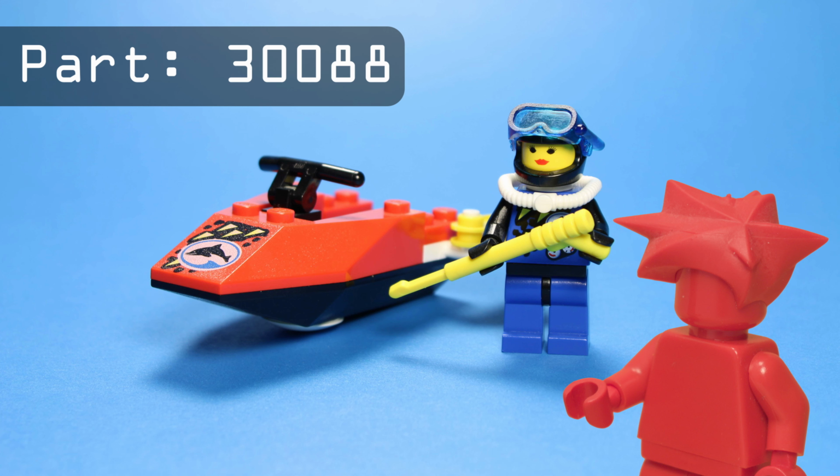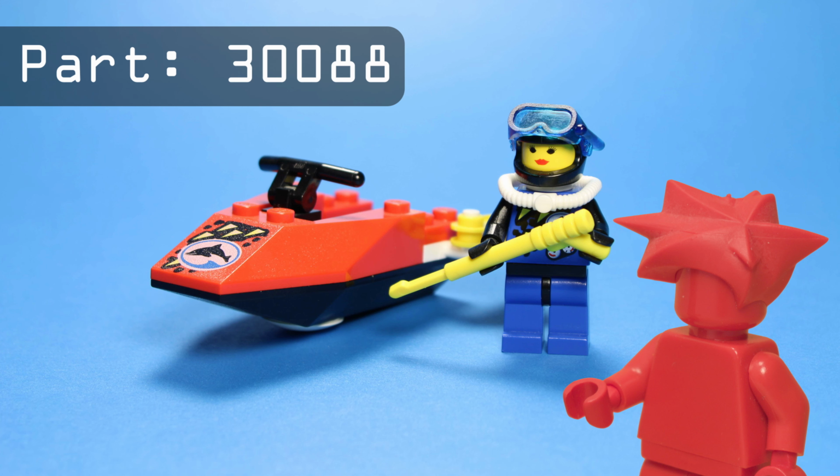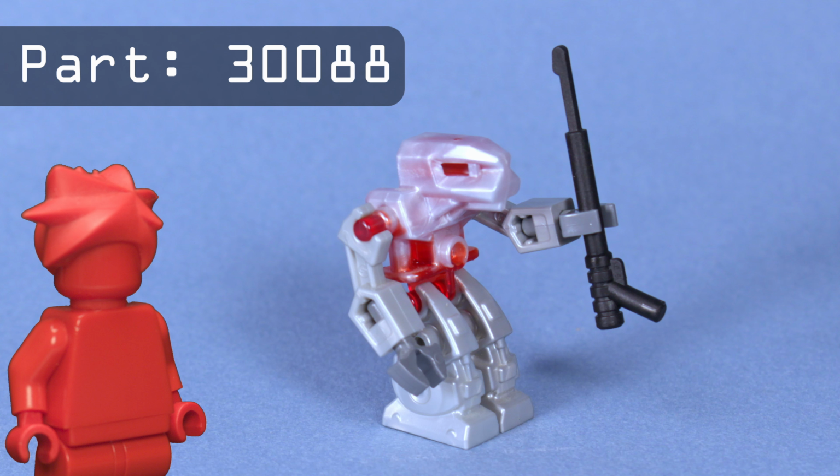Another element with an interesting history is Part 30088. This spear gun was originally created for the 1997 City Sub-Theme Divers. Yeah! It only appears in red and yellow within the theme. Exo-Force marks the first appearance of this element in black.